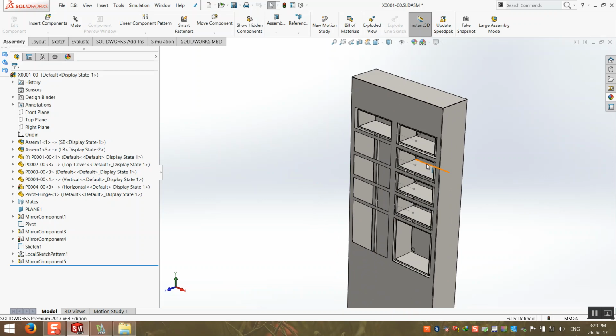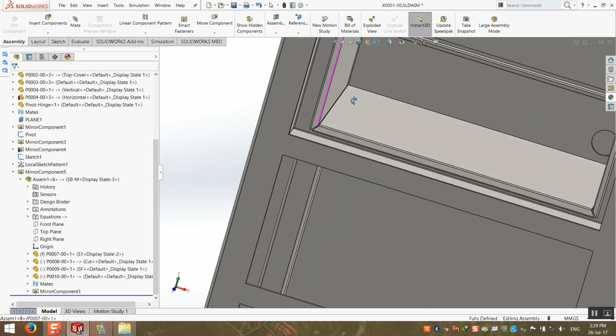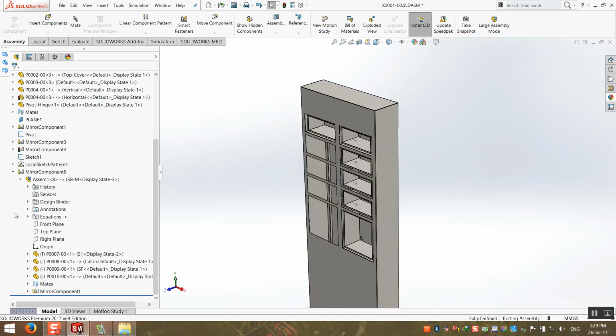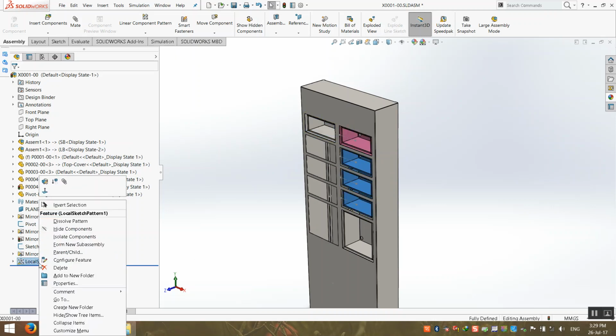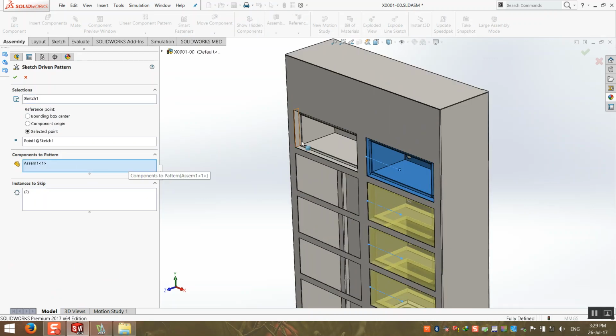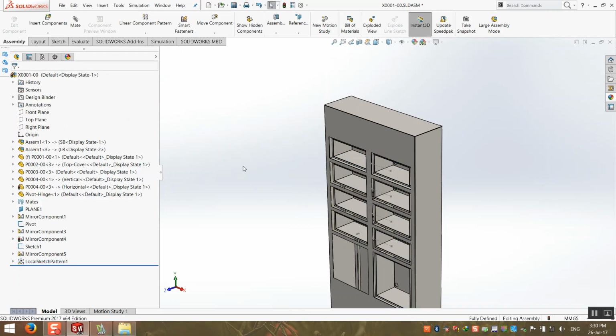In this case, you can do something very good. Right click, show. Okay. We can do something very good. Now you have a mirror and this is a pattern. Just drag mirror before pattern and go to pattern again and select this one with you at once.